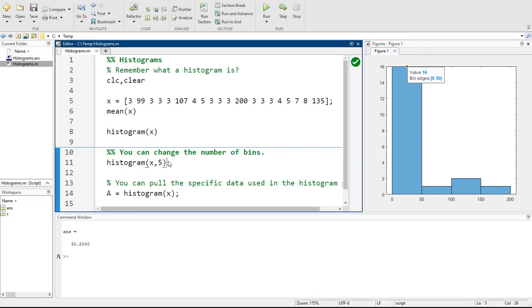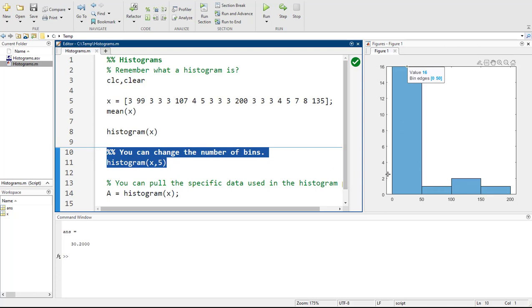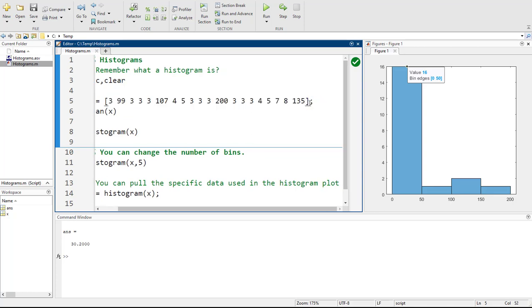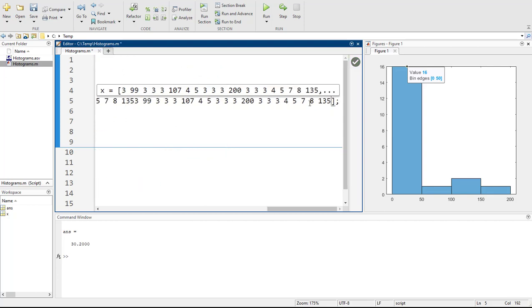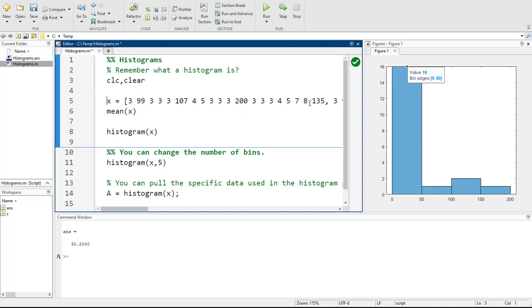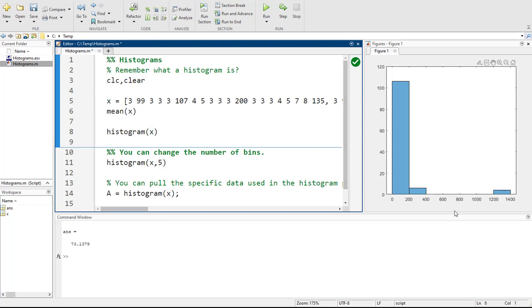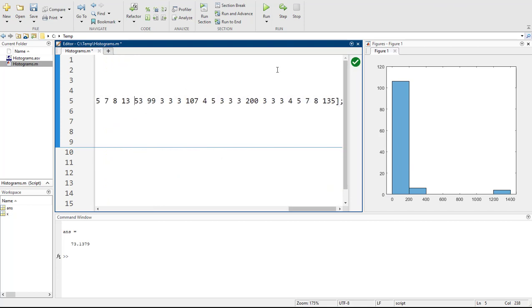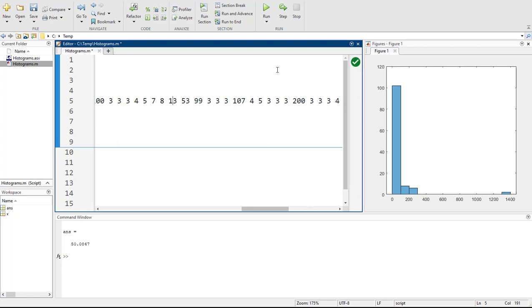Now we can actually change the number of bins to make this even more narrow. So let's just pretend I had this data, but I had a lot of it. So just pretend I have a lot of data. What you're seeing is, whoa, do I have a really big number in here? Yes, somebody's making a whole lot of money an hour. Did I get rid of that? No, I obviously forgot to put a space somewhere. Okay. And probably one more.